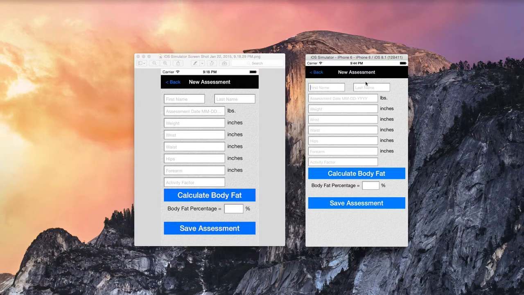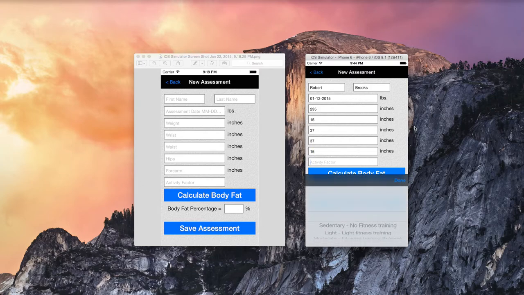I'm going to go ahead and fill in a real quick assessment report. Let's see what day we get. Let's go back a week. Let's say the 12th. Alright, so it automatically fills in. We go down, we enter the weight. I'm going to say 235. My wrist is 15. My waist is 37, I believe. My hips, 37 too. My forearm is 15.